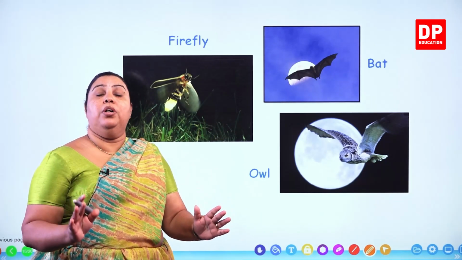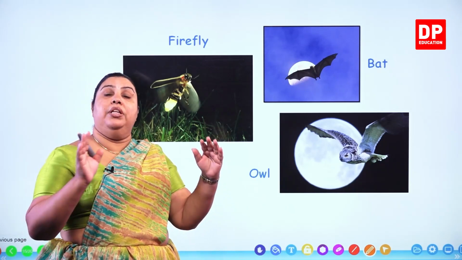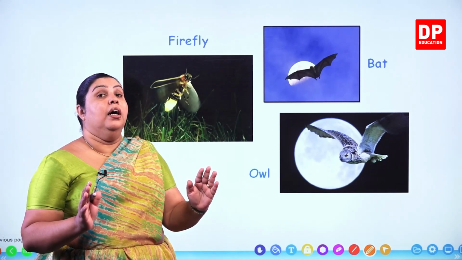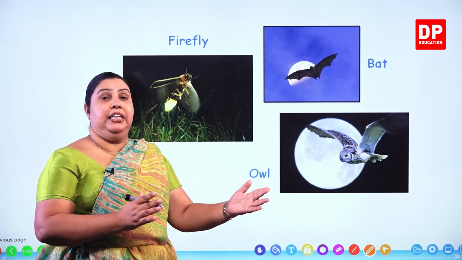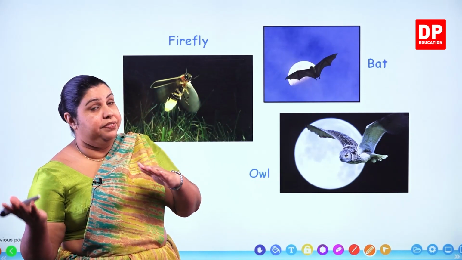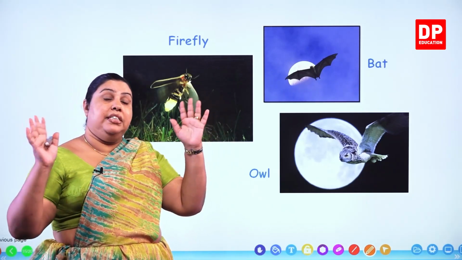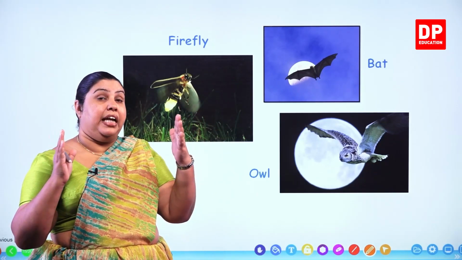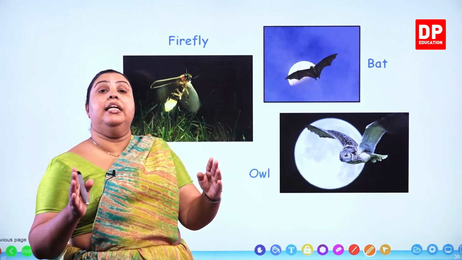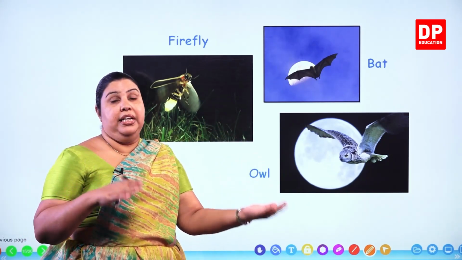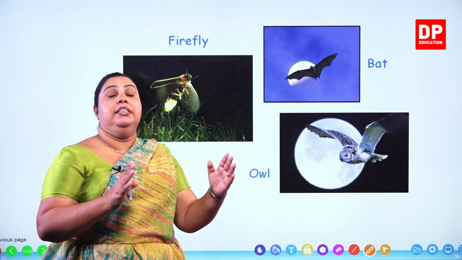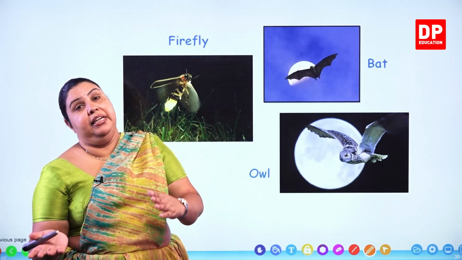Now we have spoken about the sky and we know the difference between the day sky and the night sky. So now we know how different it is. The environment is different during the day sky and the environment is different during the night time in the sky. We see certain things that we can see in both times, during the day and the night, like clouds. And there are certain things which are specifically seen only during the daytime or only in the night time.